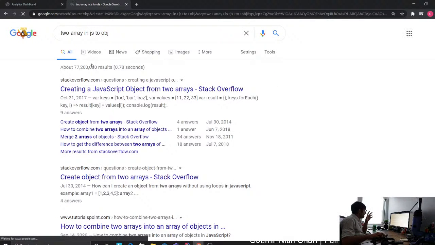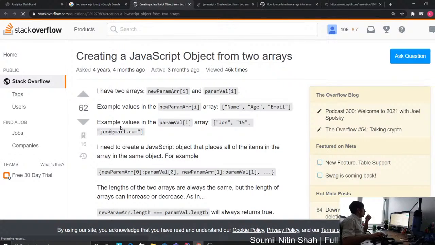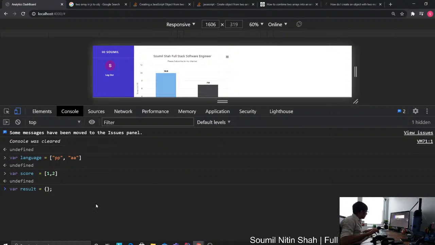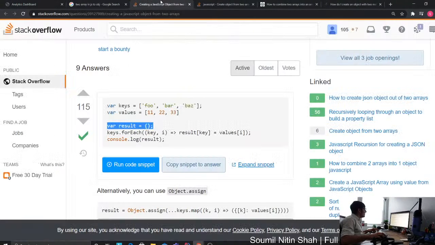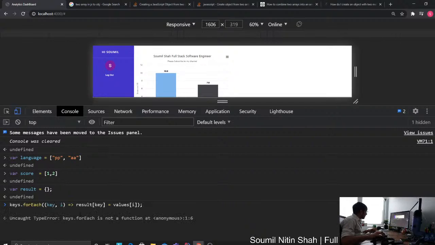Let's see. I'm pretty sure someone might have had this issue. Okay, Google always helps me. Stack Overflow, the best. I love you, Stack Overflow. Okay, so what this guy did is, you just use this. So our result, copy paste. So do that and that's it. Keys, oh what the hell, hold on. Are you opening? Okay, yeah, whatever.